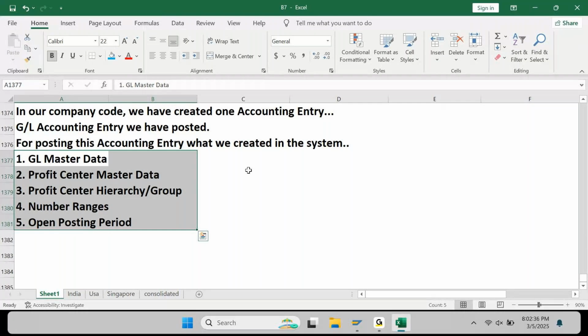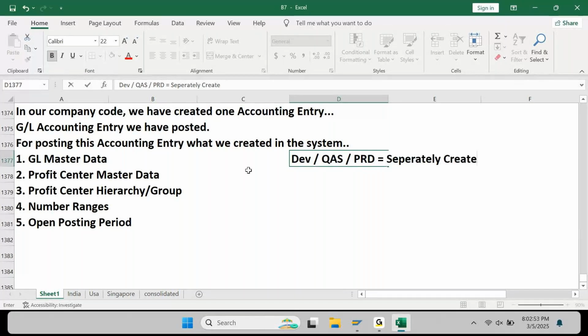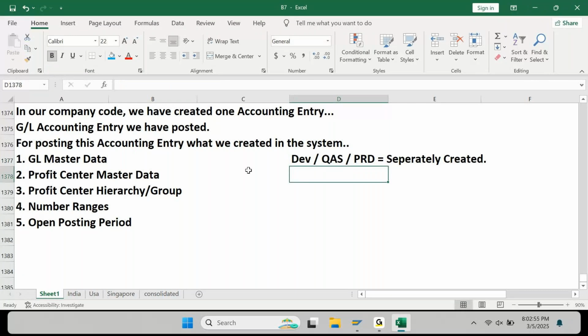Meaning, when you're talking about GL master data, in development, in quality, in production, it is separately created. Is this a correct statement? GL master data will be created separately in the development system, quality system, and production system.